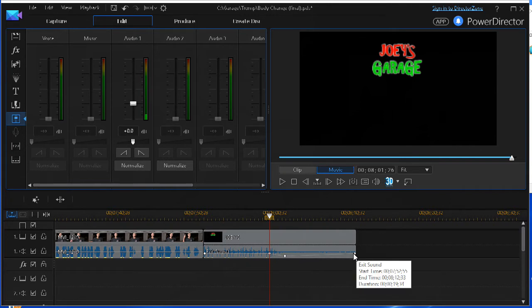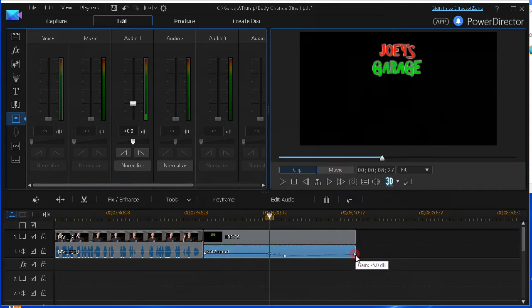To correct that, you can click on the little bubble and bring it down all the way so it's out. As you can see, now the audio is going to play, and once it hits this point where my cursor was at, it'll start to fade down, and then it's going to be out. And there we go. As I said, very simple.